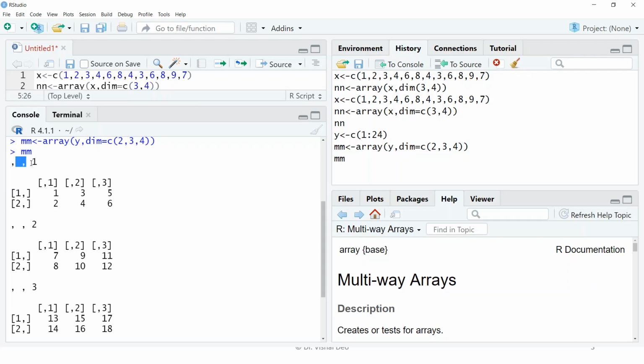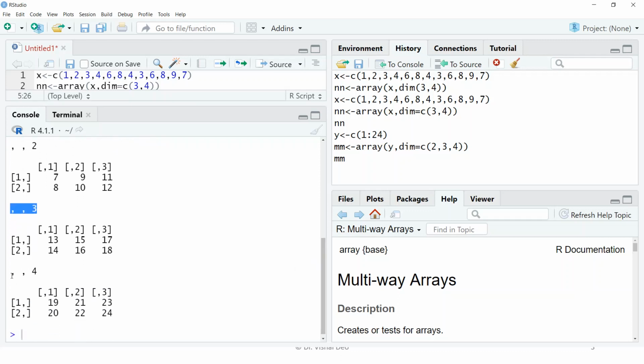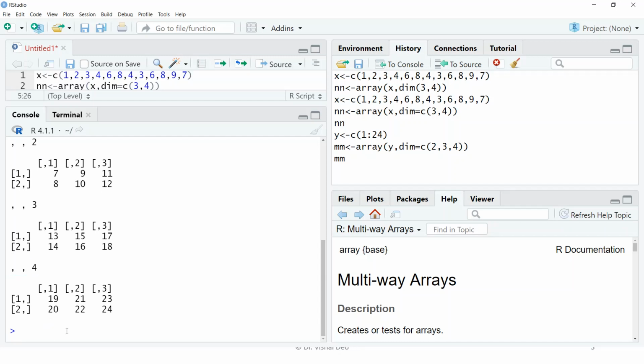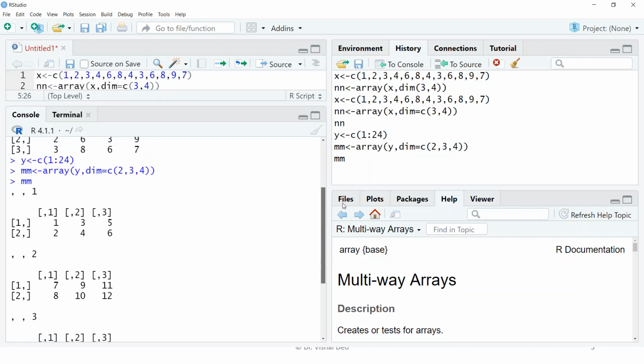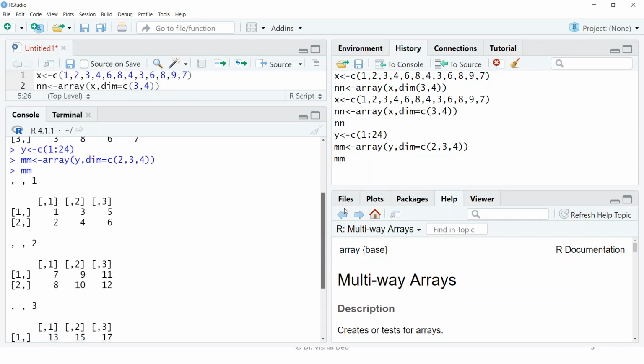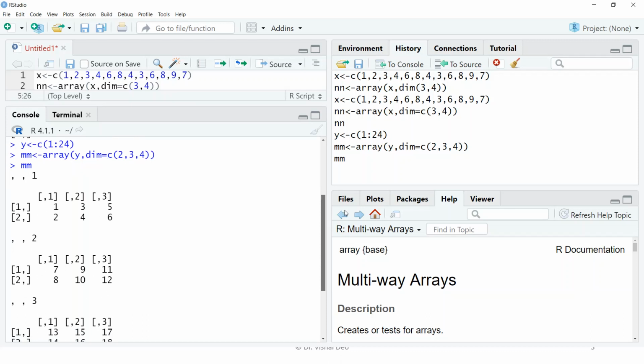So this is the first level of the third dimension, this is the second level, this is the third level, and this is the fourth level of the third dimension. So this is how it can be represented, right? There can be even more dimensions in an array, but obviously it becomes very complicated to understand. But when we are using it regularly, we can easily comprehend how it functions.